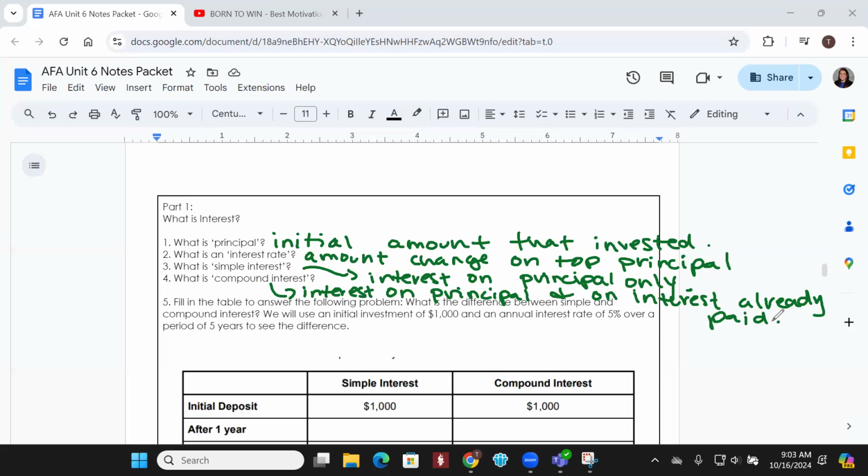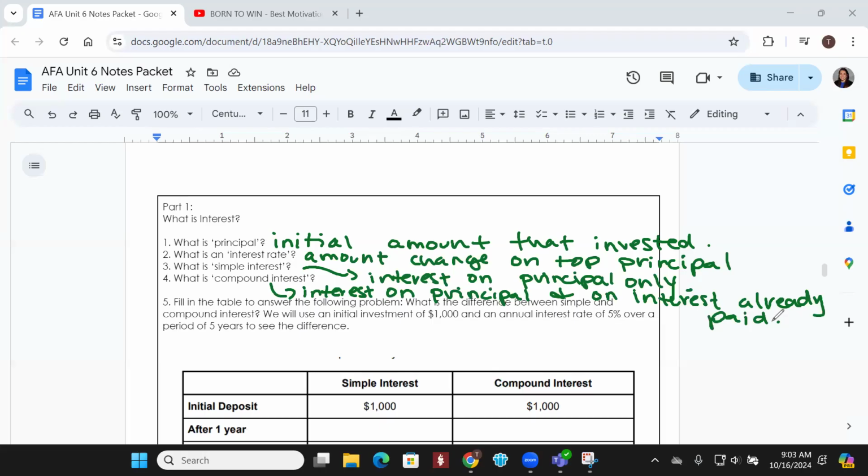Okay. Simple interest is what you want to use when you're purchasing something. Compound interest is what you want to use when you are investing money. Does that make sense? Because it's compounded over and over and over again. So you're making money off of the money that you've already made. Like the more it grows. Okay. Remember, compound interest has like it's weekly, it's monthly, it's yearly, all those little LY words.